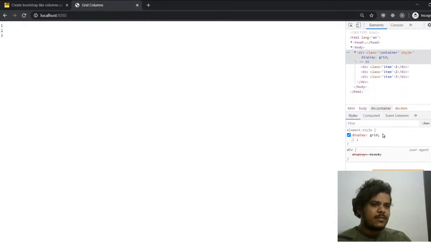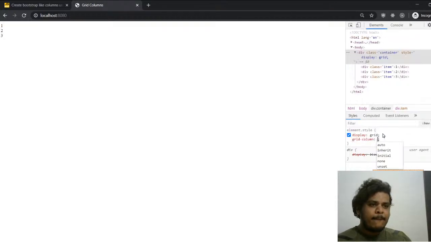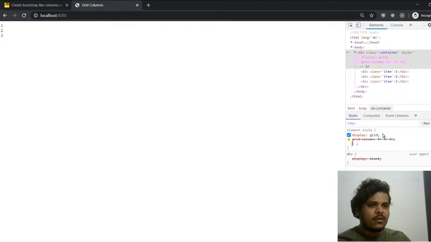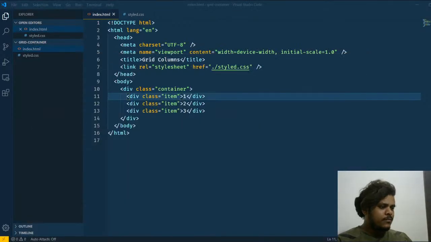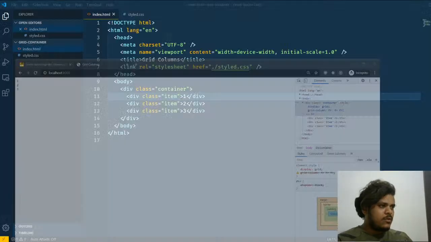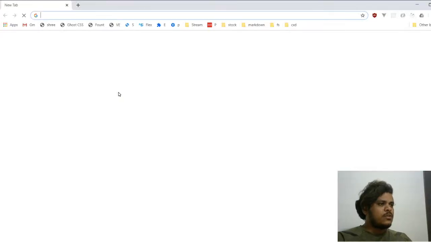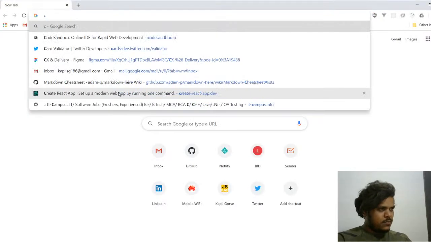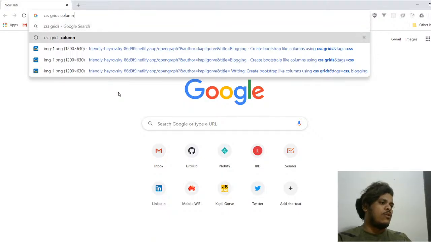I need to add something like a grid area, grid column, and fr, no, okay. So I'll just, yes, grid column.